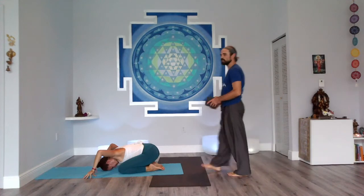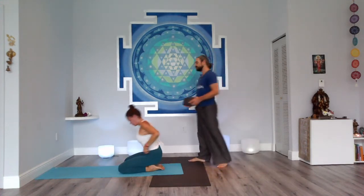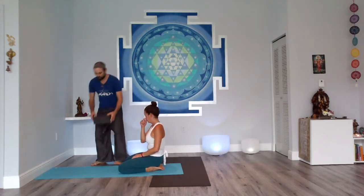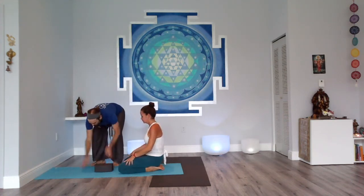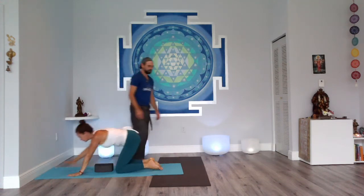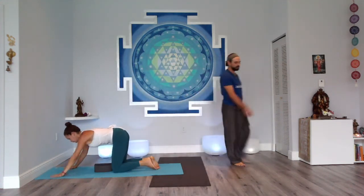Now let's work on pressing up from standing split. Yay. So you can snag a block and then place the block on the mat. We'll take hands about 5 or 6 inches away from the wall, and then you're going to have one foot on the block, one leg's going to reach up.